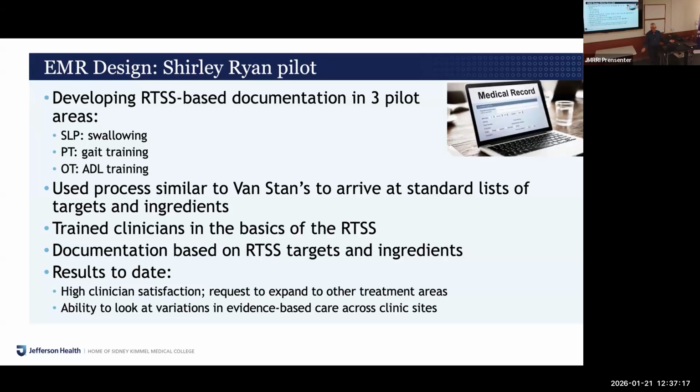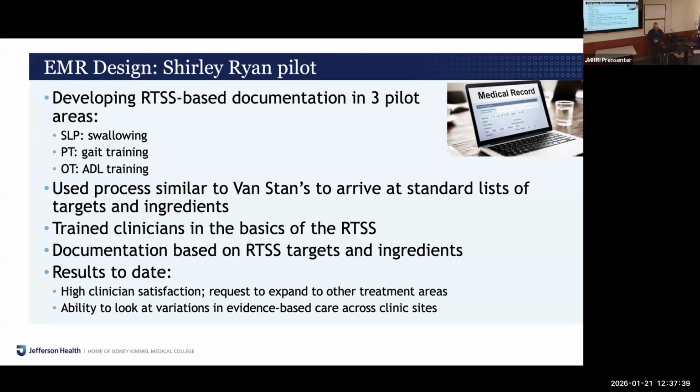Now, they don't know yet why, but you can see where this is going, right? Now we can go to those clinics, we can have discussions with them about what their logic is. Is there something different about the patients, or did they get bad training and we just need to retrain them, et cetera? But we can begin to look at practice differences in meaningful ways with these data.